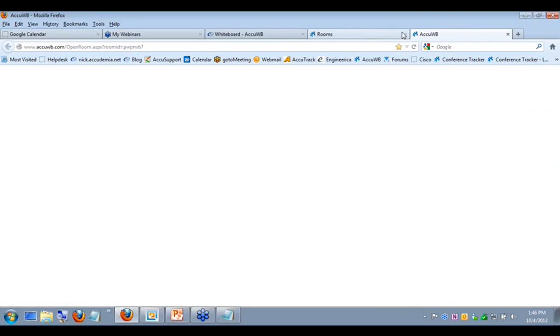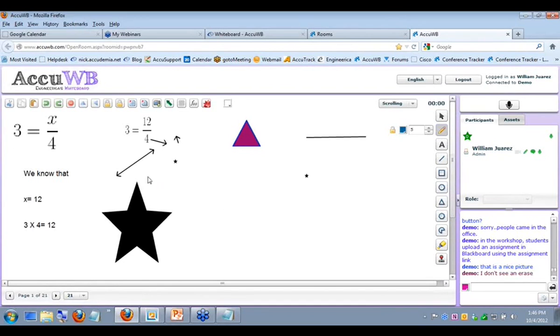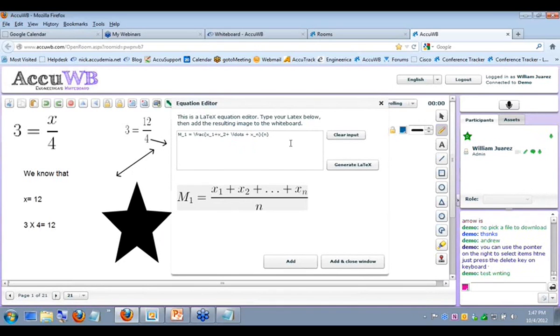So I'm going to go into the demo. Okay, once this loads, as you can see, it's your whiteboard. Everybody who signs into this can actually see this, and there's a lot of things that you can send in here.